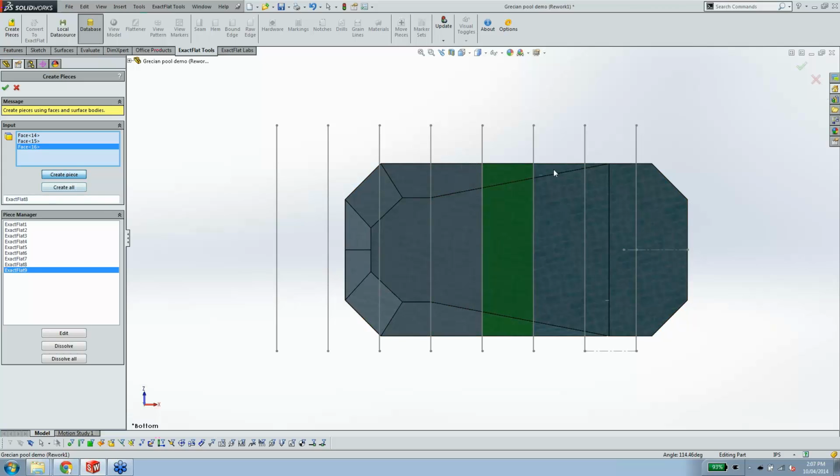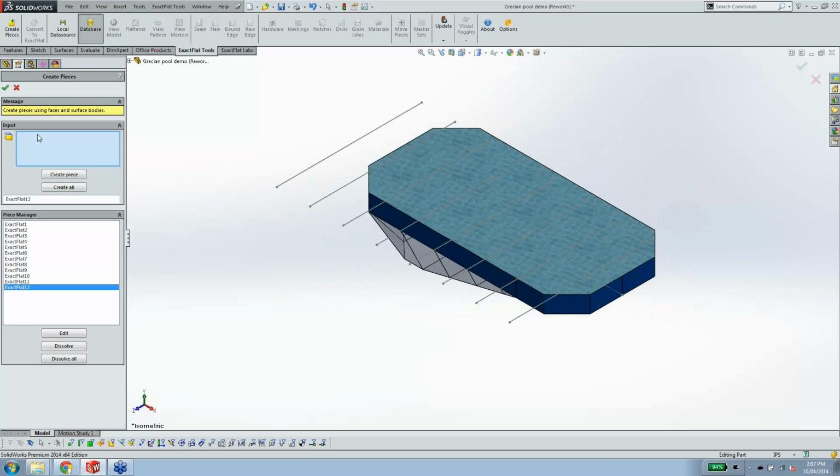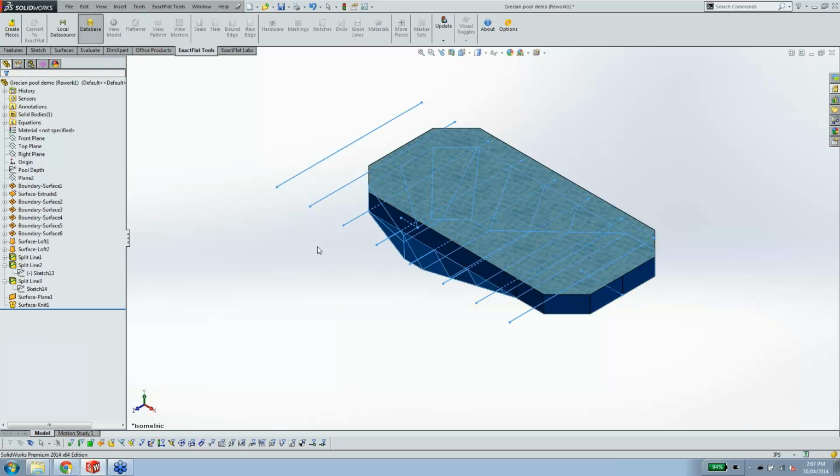If you have really complex geometry and you want to simplify the manufacturing process, this is where you could design in such a way that while your design process is not necessarily faster, the downstream manufacturing processes will be much, much faster. So it's a flexibility that's built into the system. And you can see from a complexity standpoint, it's just a matter of selecting the pieces, and there you go. You create what you want.